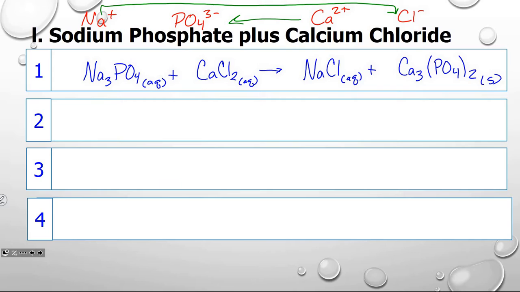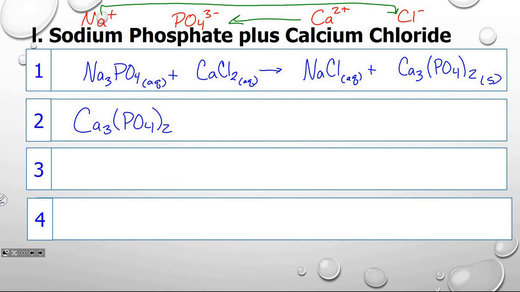There's going to be some that are not, so don't figure the last one's always solid. Make sure you go through NAGSAG. And then here we're going to say, okay, that's calcium phosphate. I always like to write that down before I go back and balance it, because then I don't forget. Okay, now we're going to go back and balance.